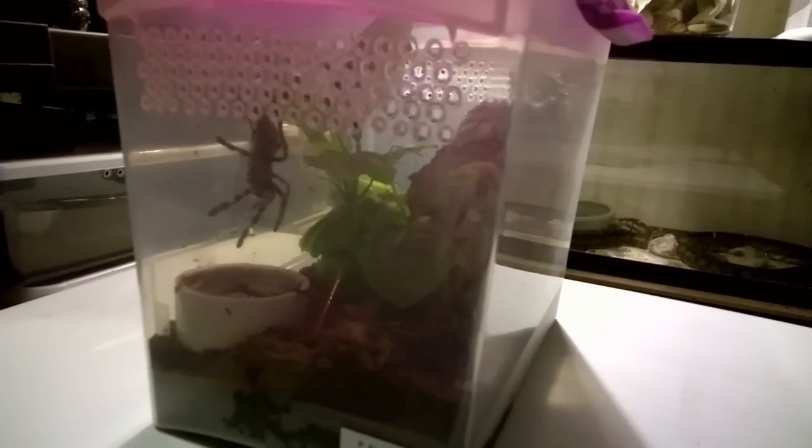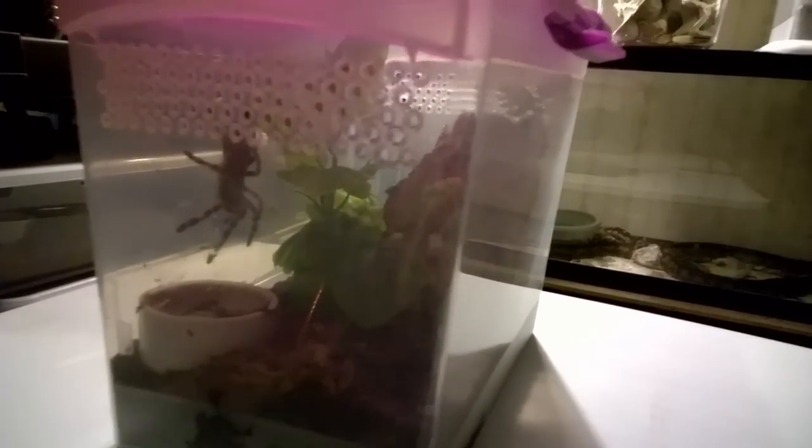So this is my Poecilotheria formosa, beautiful arboreal species, wonderful spider, and hopefully I'll be able to do a series of some of the other pokies I got so you can see the differences of them.